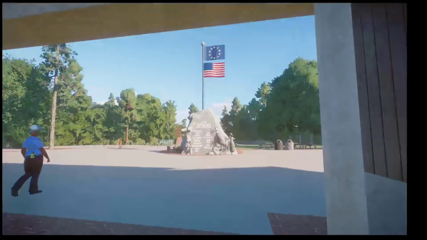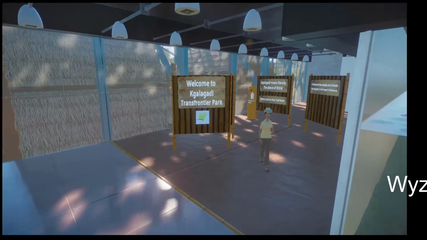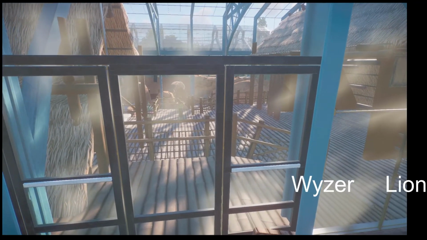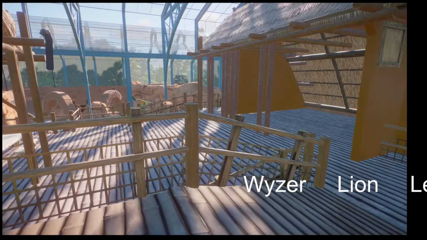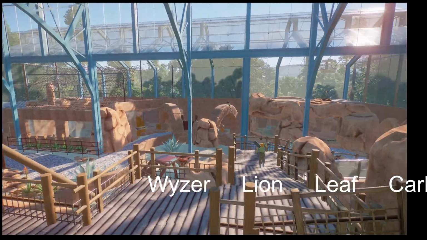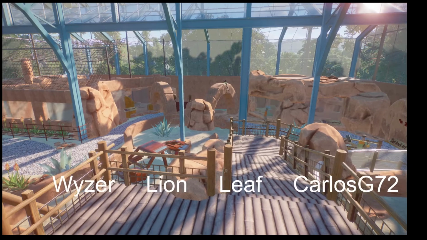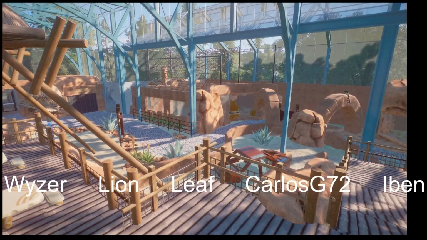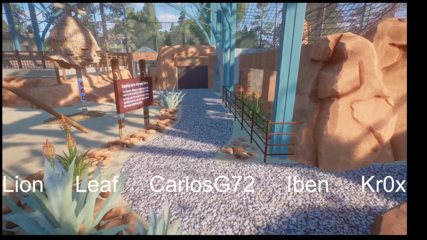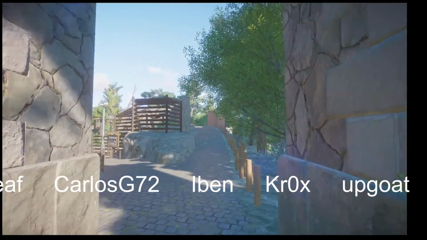Our next piece is Zooton Towers, Realistic Collaboration Zoo. It was made by a number of creators. We've got Wyzer, Lion, Beef, Carlos G72, Iben, Crocs, Upgoat, WyattAndrewsWorkshop, Wombatz, EZ14, Mealie, Tobs, Moblung, and BeyondDrewTV.